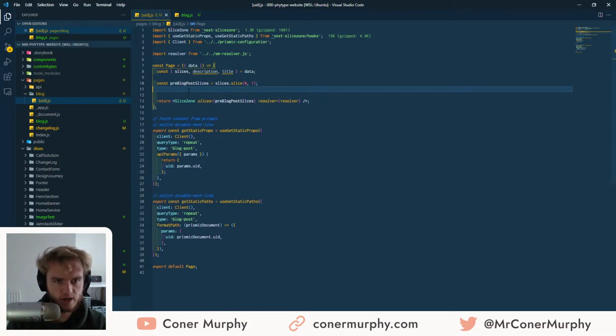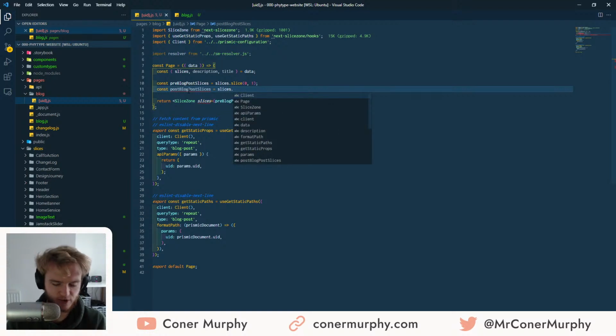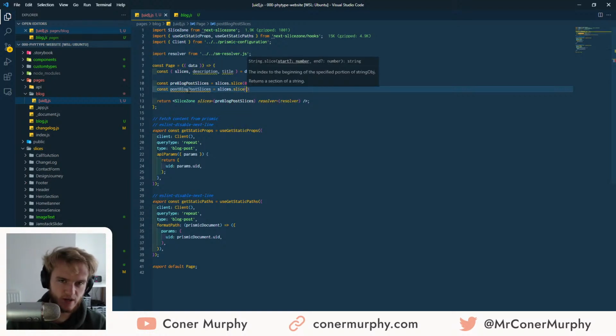So now this is where it's going to get fun, and this isn't a very flexible way of doing it in the slightest. I'm kind of just hammering this and taking a hacksaw to it just to get it to work, which is not good at all. Like really not good. Slice. So what we want is slices.length minus 3, I want to say.